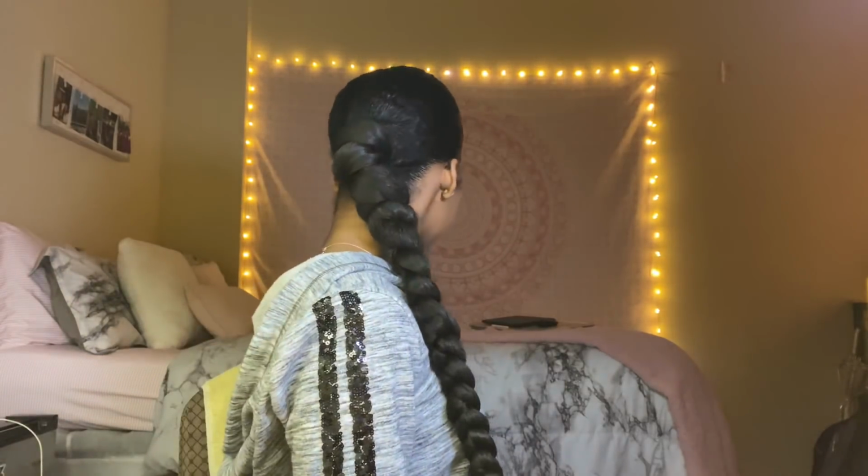Once you dip your hair, you're gonna be done with this style. It should be nice and slick and it should be a lot more flexible than it was before you dipped it.